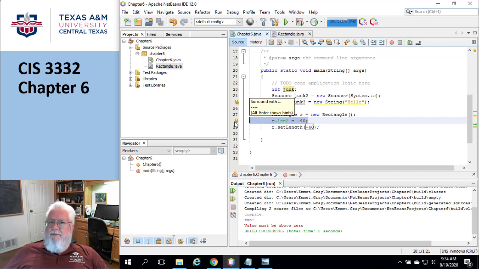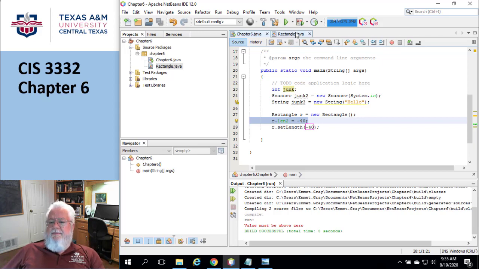So primary input validation, I think everyone agrees that's a valid thing to do, is to make sure that when you ask people for something, you get the acceptable range. We've been doing this all along. But now we're talking about secondary input validation, to make sure that some idiot doesn't accidentally type in set length equals minus 40 kind of a thing. Okay, so that is one of the reasons why you should do that. And let's talk about one of the other techniques.